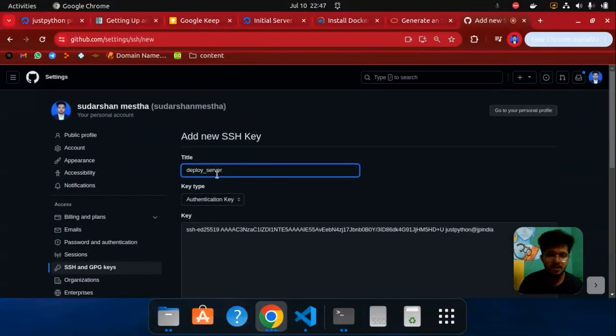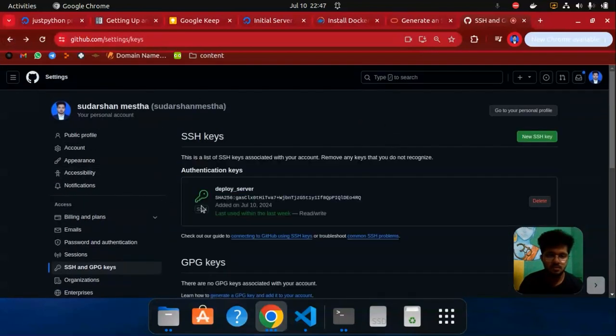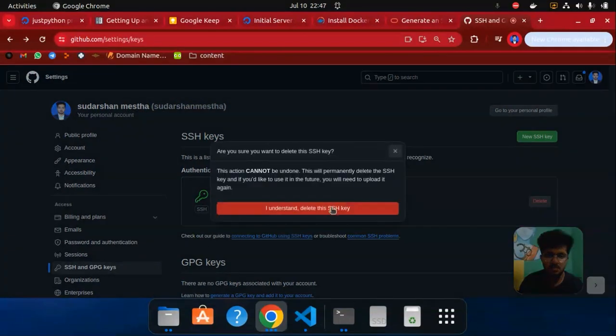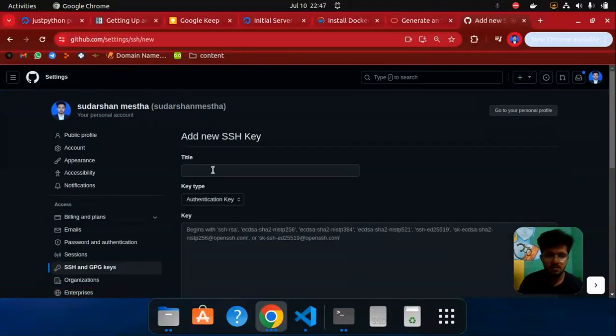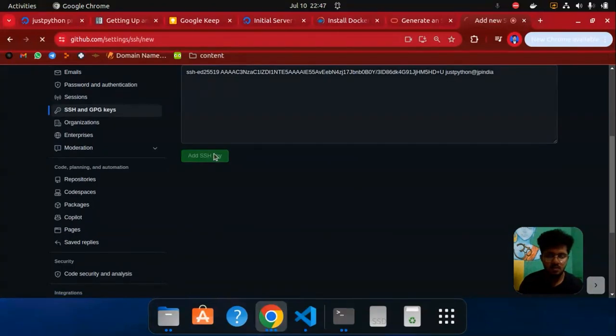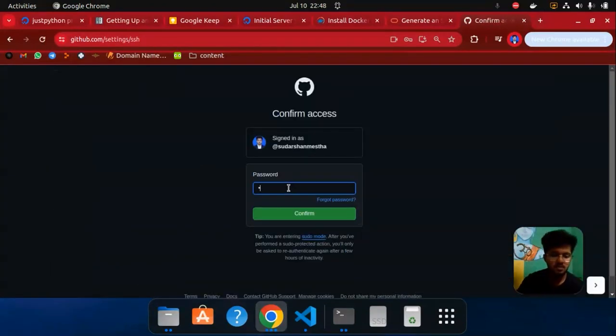I already created a key named deploy server, so I will delete it and create a new SSH key as deploy server.